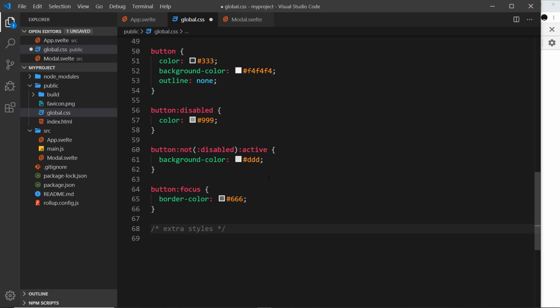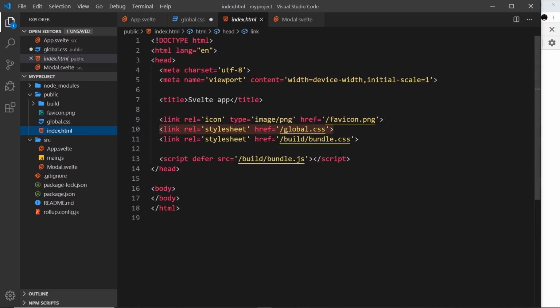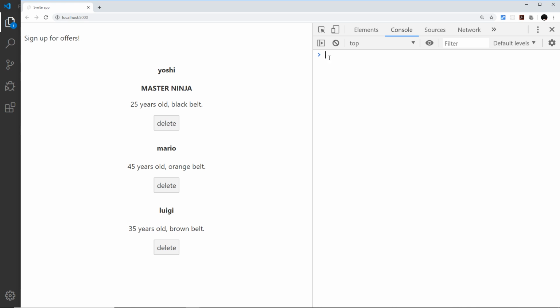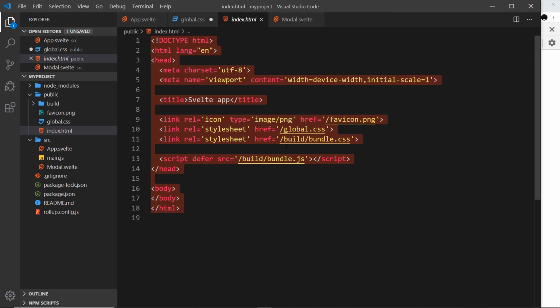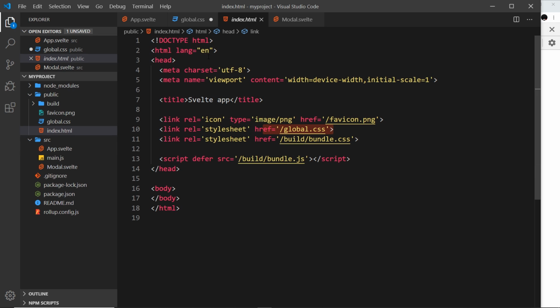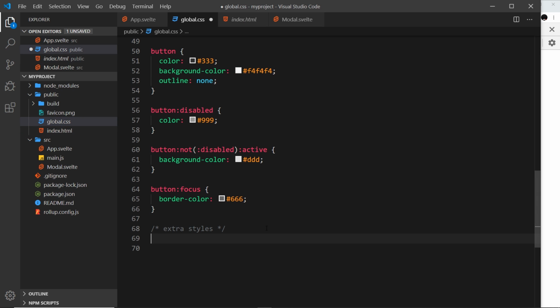And by the way, this global.css file, that is loaded in from the index file over here, right here. Remember, this index.html file is the thing that we serve to the browser, and then our components are dynamically injected, right? But this ultimately is the HTML page that we serve to the browser, and that links to the global style sheet. You could create more inside the public folder if you wanted to. For now, we don't really need that, so I'll just keep it in here.